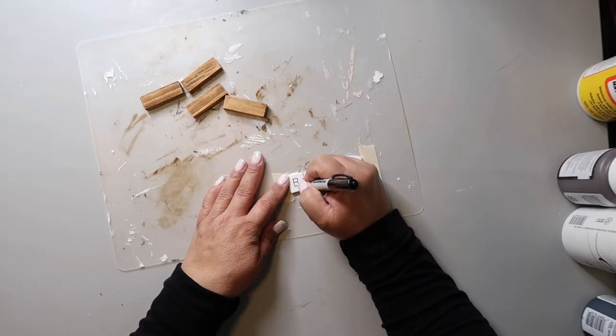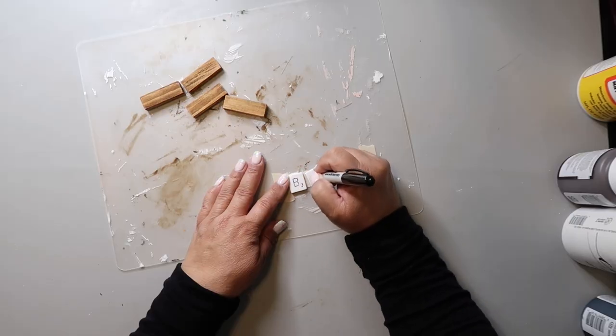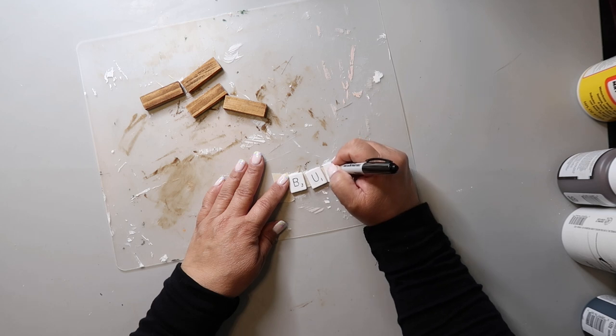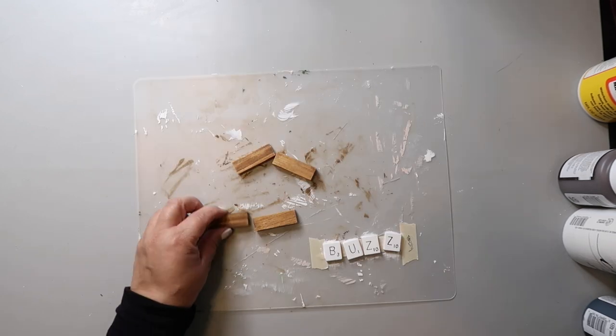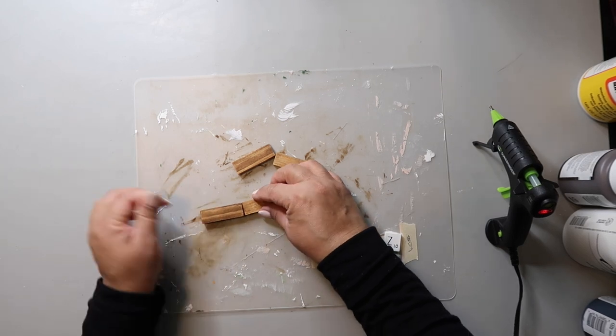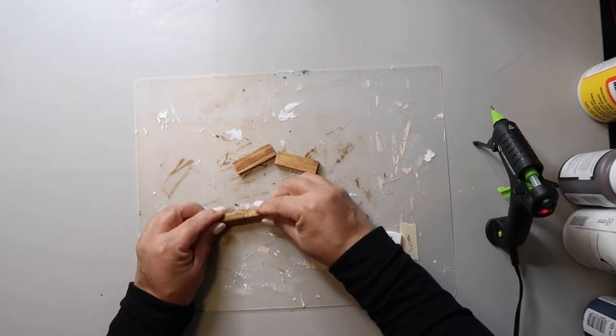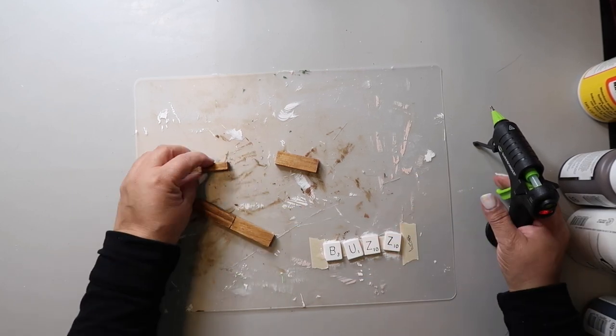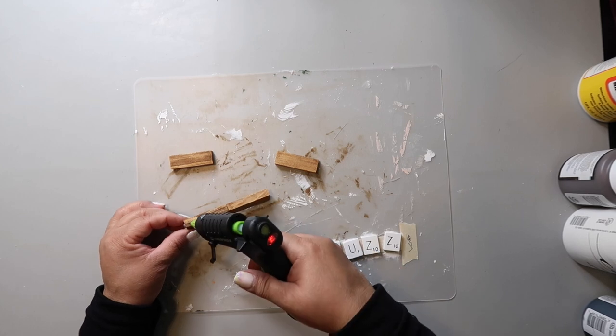And then stain four tower tumbling blocks with Waverly wax in the color antique. After the tiles are dry, I take a fine point Sharpie marker and go over the letters and numbers so that they show up again. Now it's time to hot glue the stand together and I'm just hot gluing two blocks together end to end. And then I'm hot gluing on the back. I'm just using those little blocks and I'm kind of standing them up. So it creates like a little ledge.